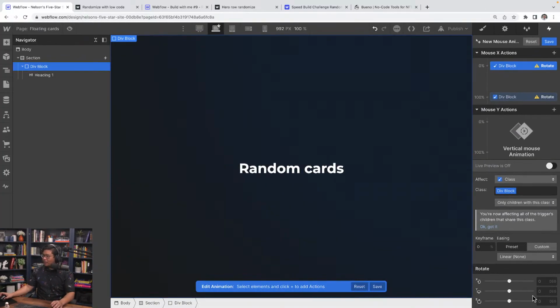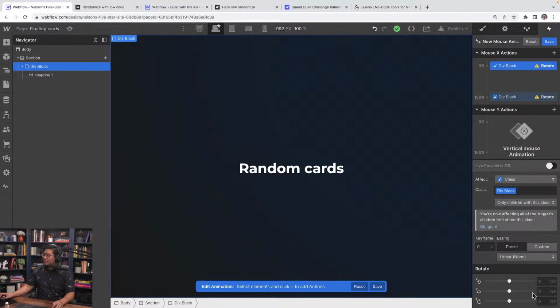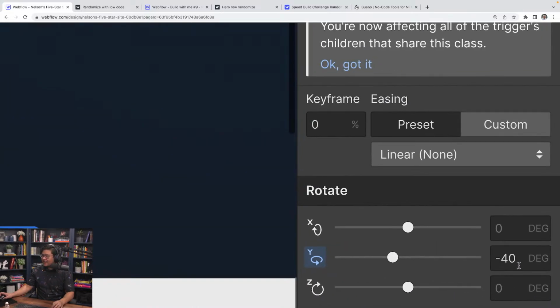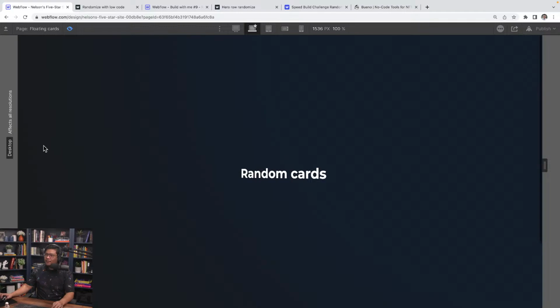I'm going to rotate on the Y, which is the opposite. So let's rotate it this way. We're going to do negative 40 degrees here, and then we just do the opposite on 100%. We'll do positive 40 degrees right there.